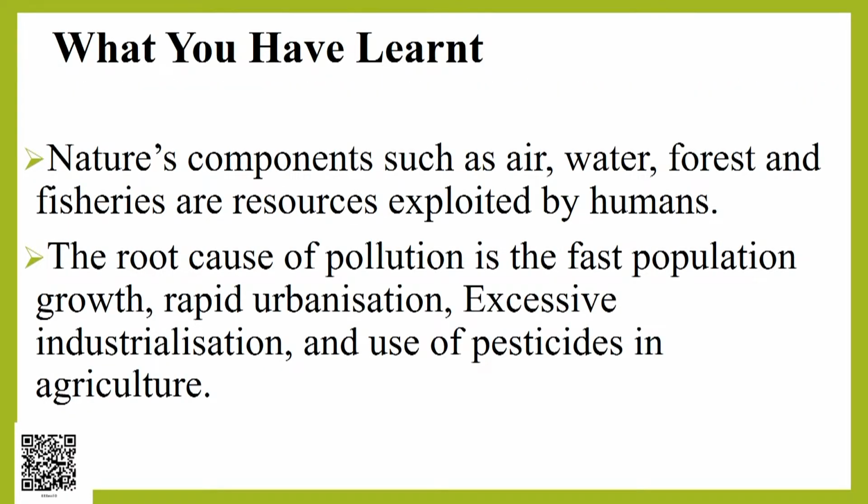So this is all about environmental air pollution. What we have discussed during this program, we will sum up in the form of what you have learned. Nature's components such as air, water, forest and fisheries are resources exploited by humans. The root cause of pollution is fast population growth, rapid urbanization, excessive industrialization and use of pesticides in agriculture.